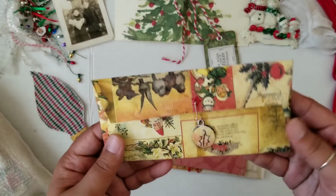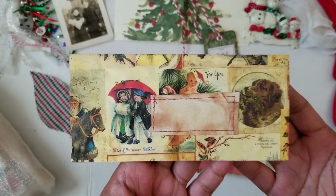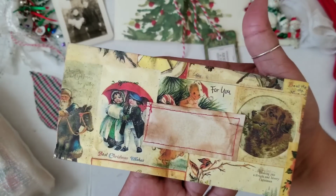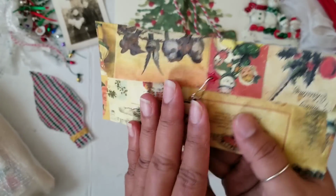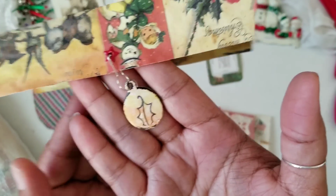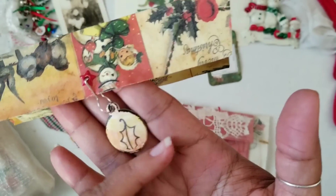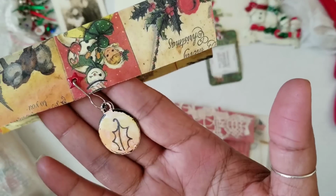And then the first envelope, this one is supposed to be for the children. So if you have any little ones, maybe children or grandchildren, this can be their little Dear Santa envelope. Maybe you can have them write Dear Santa here and North Pole. On the other side, I had these little Tim Holtz enamel pieces forever, and I didn't know what to do with them. So I grabbed some yellow alcohol ink and I faded it out so that it wasn't white anymore. It had a little tint.